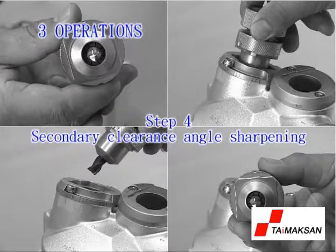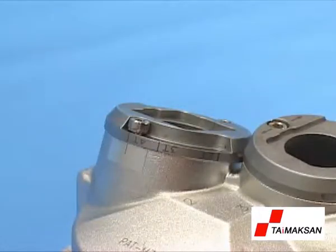Step 4. Secondary clearance angle sharpening. Before operating the clearance angle sharpening, be sure to adjust the plate at 4T of clearance angle sharpening port 2.